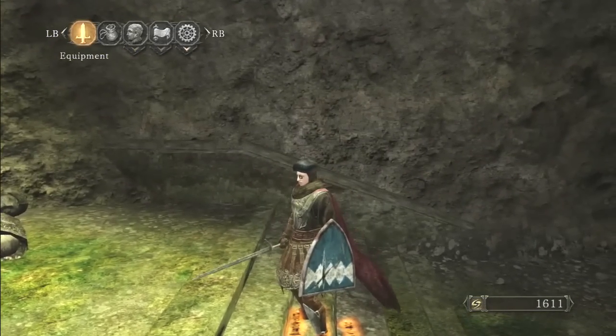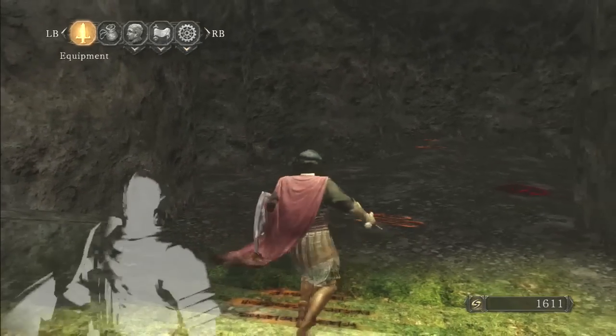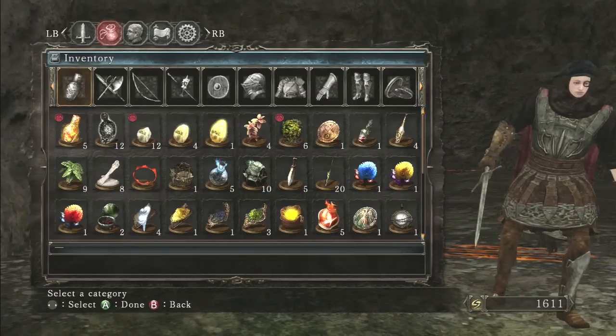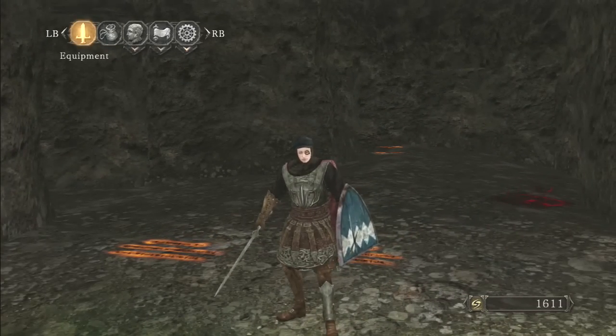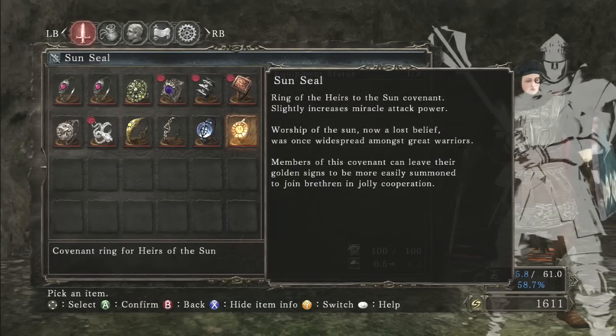Not unlike Dark Souls 1, you have to level up all the way, or in Demon's Souls, because there weren't covenants in Demon's Souls. Anyways, you only have to level up all the way in 1, and there's easier and harder ones to do that with. And by easier and harder, I just mean more and less time consuming, basically. But we're going to get this sunlight ring, this Sunbro ring. So let's go ahead and take a look at Covenant for the Heirs of the Sun.